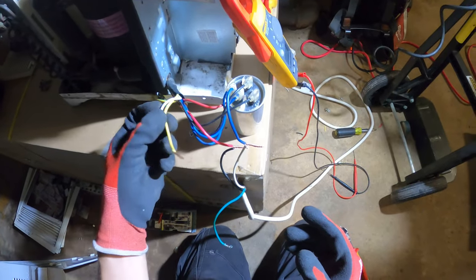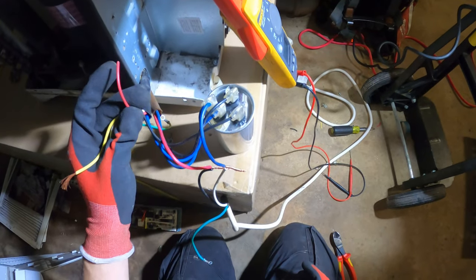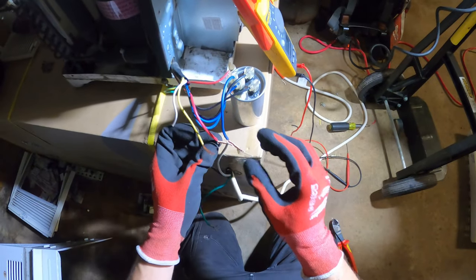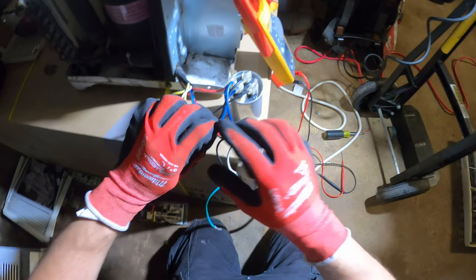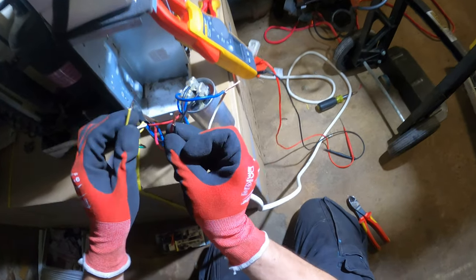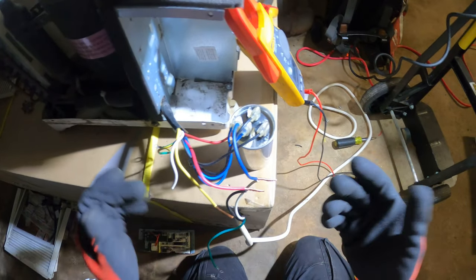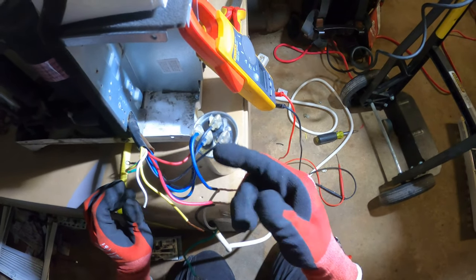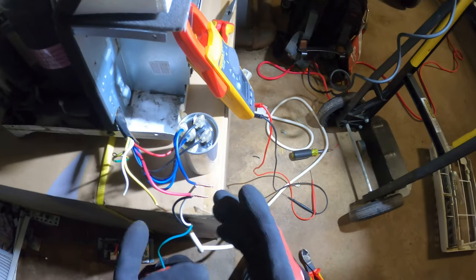I don't think anything would start if one of the three speeds are not connected. It just doesn't make sense. This fan wire is connected, but there has to be an in and out. So what I'm gonna do is mount this, and the compressor should start. And what we could do is even test it live. Don't try this at home. When it's connected, I would just tap it and see if that fan starts. If nothing happens the way it is, I just don't want to add extra wires if there's something already connected. But it has to go in and out of the capacitor. So it should be just one wire missing here, and this will probably work.